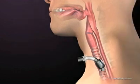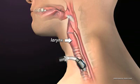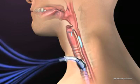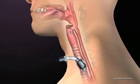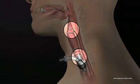The cuffed tracheostomy tube may anchor the larynx, interfering with laryngeal elevation, epiglottis inversion, and airway protection. Because air escapes through the tracheostomy tube when the vocal folds close, positive subglottic pressures cannot be generated during swallowing. Reduced sensation in the larynx and pharynx leads to pooling of material in the airway, and also reduces the protective cough reflex, which is necessary to clear the larynx and trachea when penetration and aspiration occur.